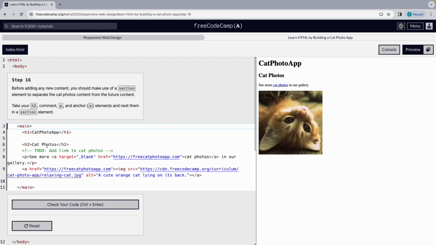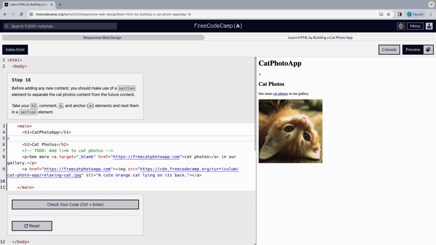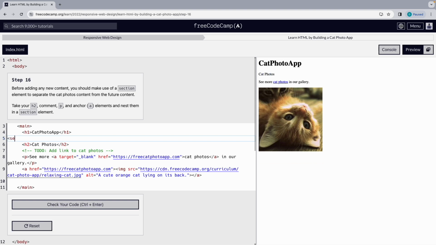Step 16, we are going to take the h2, the comment, the p, and the anchor element, and wrap them into a new element called a section. Think of a section the same way it means in English.